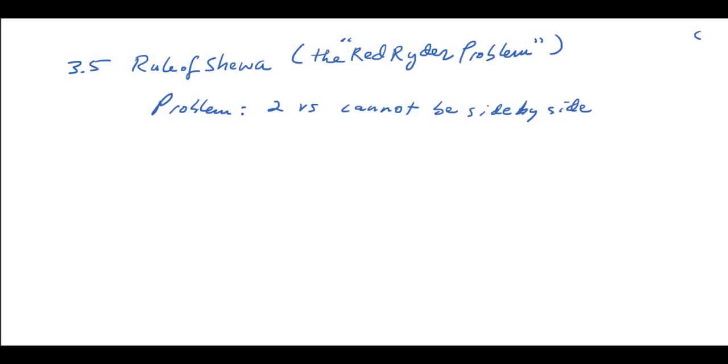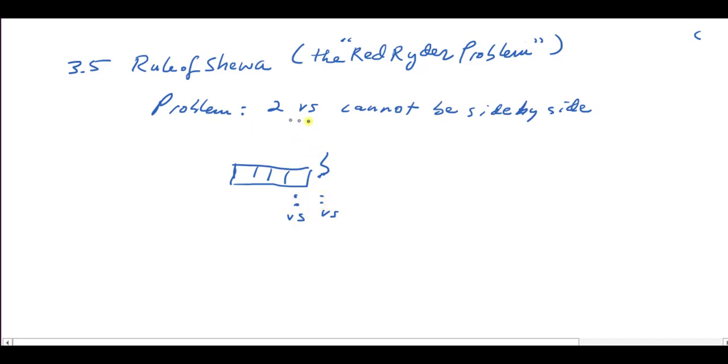Well, hopefully you found that a little bit entertaining. Now let me explain to you why I like to refer to this as the Red Rider problem. Let's say you have a word in Hebrew that begins with a vocal shavah, okay? And then you're going to add to it, oh, I don't know, something like an inseparable preposition. What do the inseparable prepositions come standard with? Like the lamed? Well, they come standard with a vocal shavah as well. Now, what do I have here then? I have a vocal shavah immediately beside another vocal shavah. Two vocal shavahs at the beginning of a word.